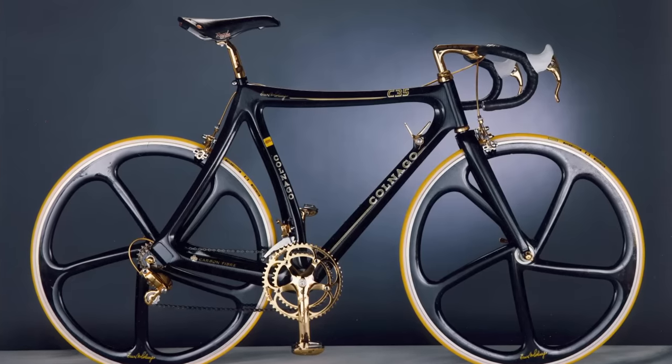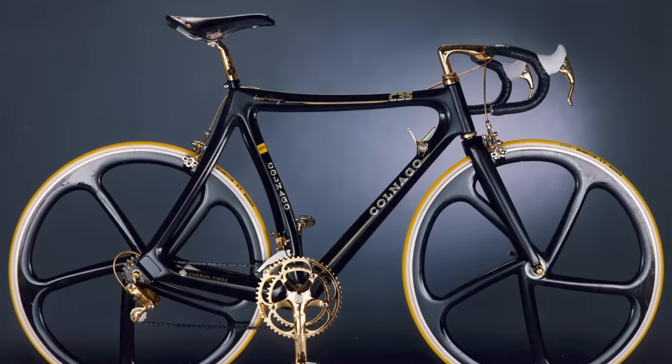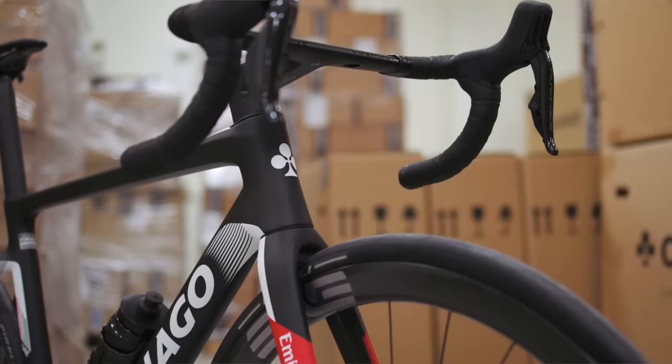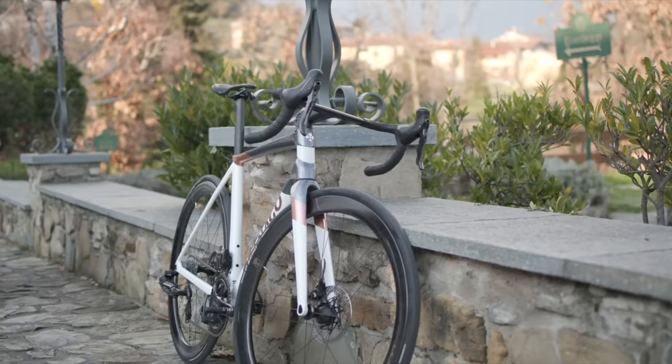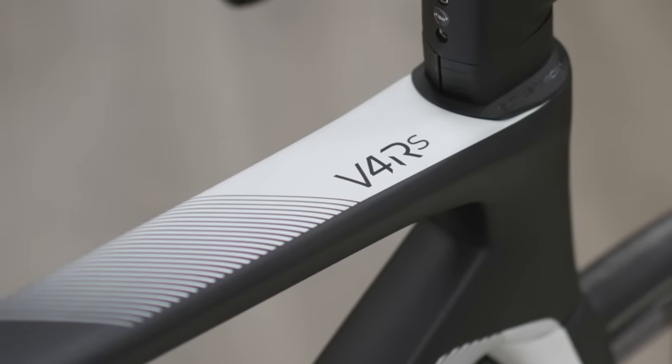If you had to pick one bike — past or present — from the Colnago range, which one would it be? The C35 was mentioned earlier — it was really an iconic bike, the first carbon bike produced in the world, a big milestone. But looking at the modern bikes, I like our dual approach in the market: on one side we have the C-Series, an Italian carbon frame produced in Italy; on the other, the V-Series. These two bikes are iconic and important, and the beauty of Colnago is its ability to give answers to two very distinctive rider personas.